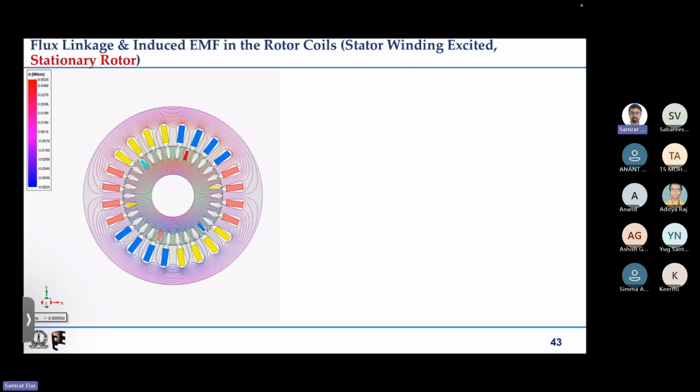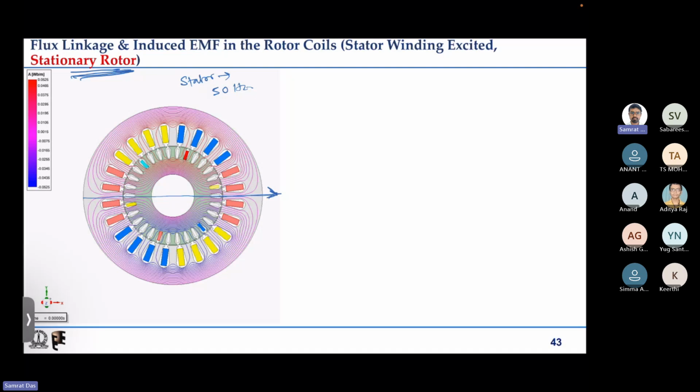We tried to see yesterday, or in the last class, what happens to these coils when the rotor is basically stationary and we excite the stator with 50 Hz frequency. This is the animation that will show us. So initially, this is the field axis, right? Now as I run the animation, you will see that this will start rotating, as we have seen so many times. So what does it actually mean?